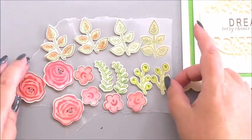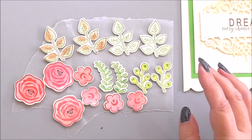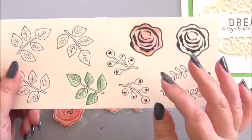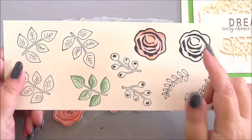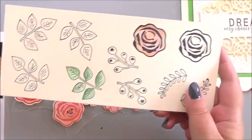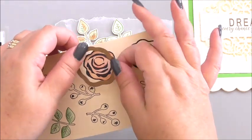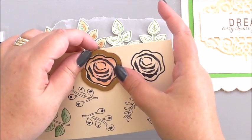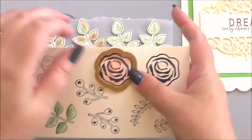Next, what I've done is I've stamped and die cut all the flowers and the leaves from the Floral Divine set. And what happens is you stamp everything out, and I've stamped it in black just to show up here so you can see. I've stamped the leaves, I've stamped a couple of the flowers, and then you take the die that matches to the item that you're using and that you've stamped, and then you simply position the die around the flower, and you use a little bit of craft tape, the masking tape, to hold the die in place, and then you pop it through the machine.